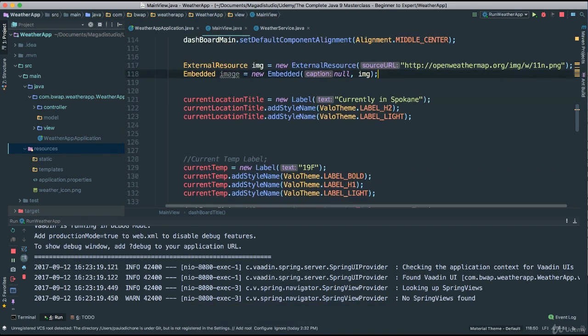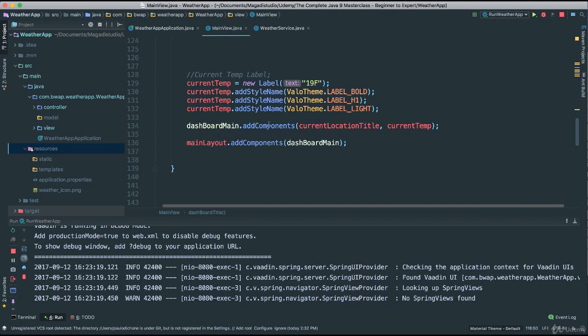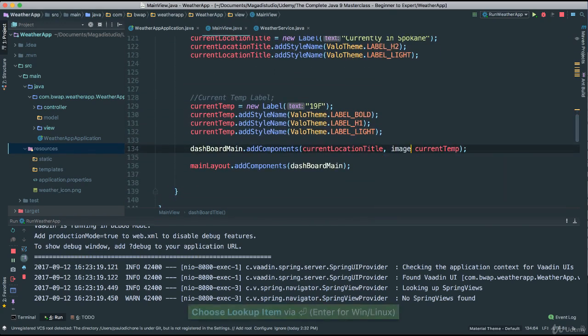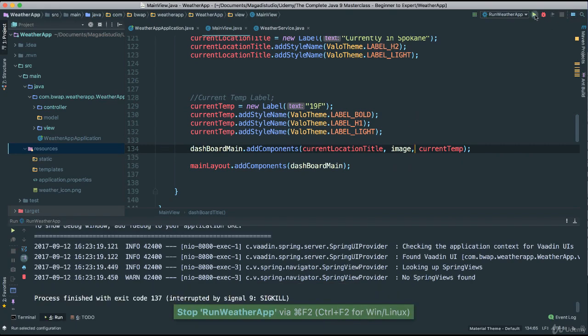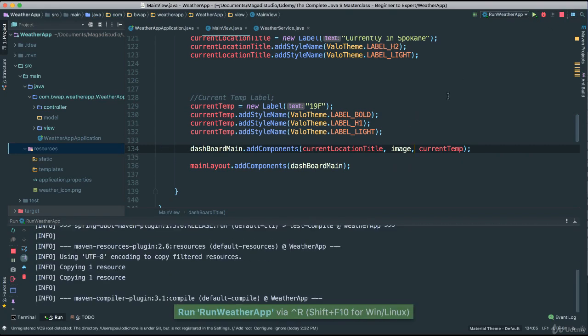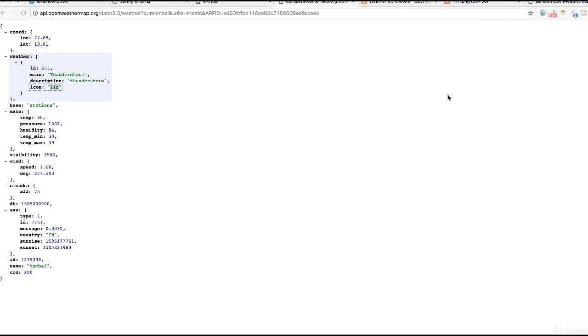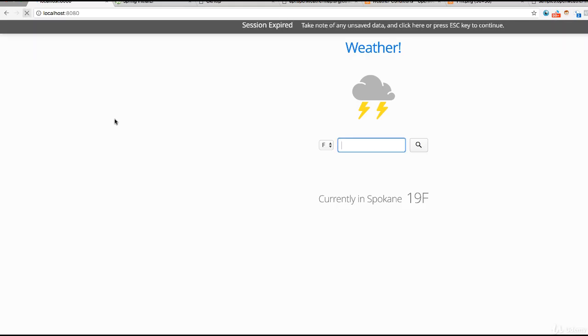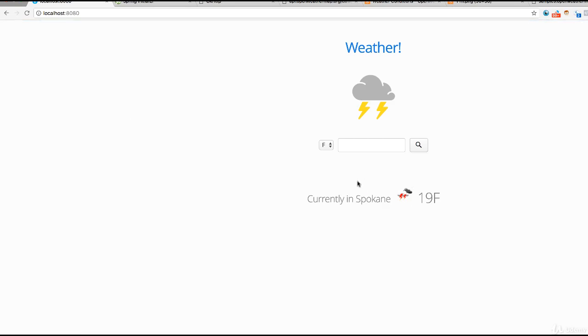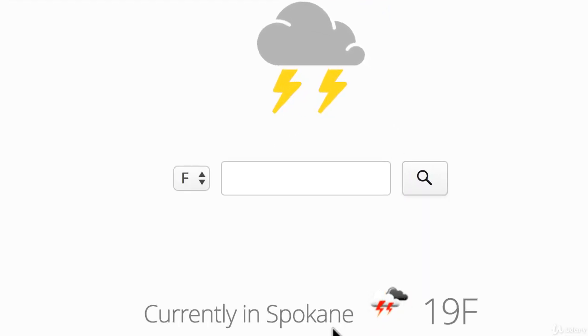Okay, so now I need to add it inside of our dashboard component here. I want it to be in the middle. I'm going to call this, what did I call? Image, as such. If you save this, we should see an icon in our app. Refresh, and look at that. Voila. Very, very nice. And like I said, this will be generated dynamically, but for now I just wanted to give you a taste and show you how to actually do that.